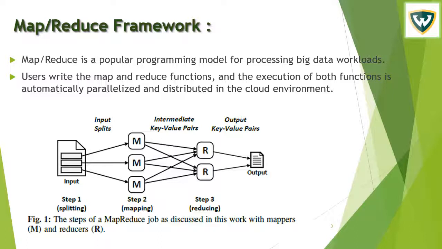So as you can see in the picture, in a MapReduce job, in the first step, the splitting step, the framework breaks raw input data into input splits. In the next step, input splits are distributed between mapper nodes, and each mapper node parses its splits into input key value pairs, and then calls the map function on each of them to produce the intermediate key value pairs. In the next step, the framework groups these pairs by key and distributes them between reducers, which means the framework is doing the partitioning and shuffling process.